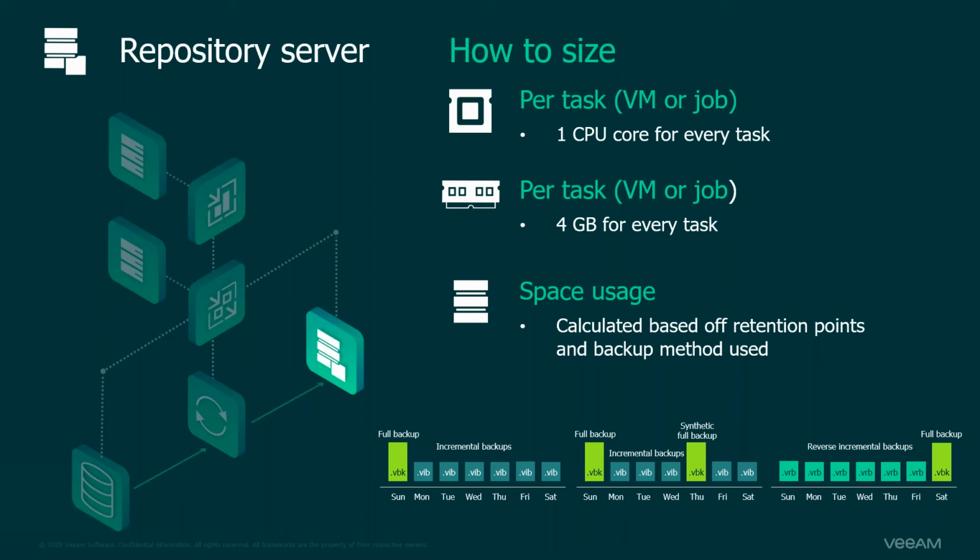You can see here we have forever forward incremental. In the middle, we have forward incremental with a synthetic backup. Maybe that's an active full backup, or reverse incremental on the right. That one in the middle there is potentially going to consume more space than the ones on the left and the right, just because we have that additional full backup or that VBK file. So a synthetic full is going to consume the same as an active full. However, we do have some technology that will help us have a synthetic full take up just the same amount of space as an incremental. And we'll talk about that in a little bit when we talk about REFS and XFS.